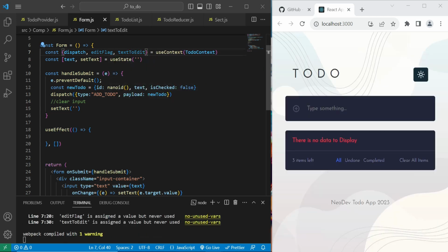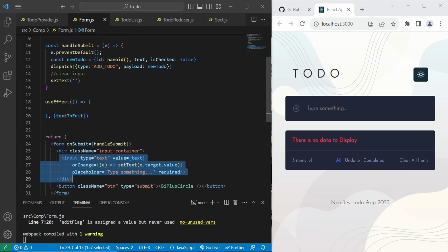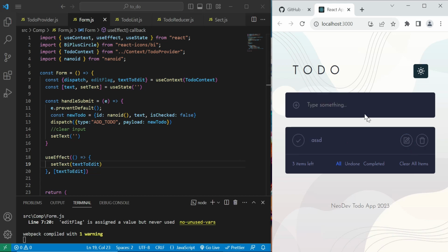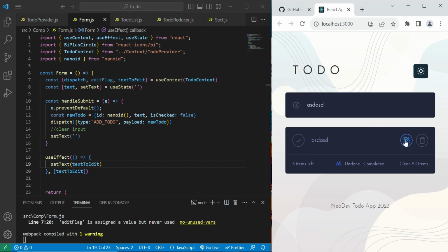We're going to work with this first, because depending if this changes is going to update the text value which is inside of my input. Who is controlling that text value? Well, the value prop. So in order to update the state of that, we're going to call set text, and we're going to pass text to edit. So for instance, if I go here, click edit, hard refresh just in case, again edit, and there you go, we have our text right there.